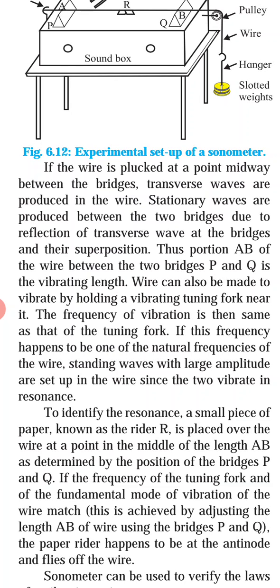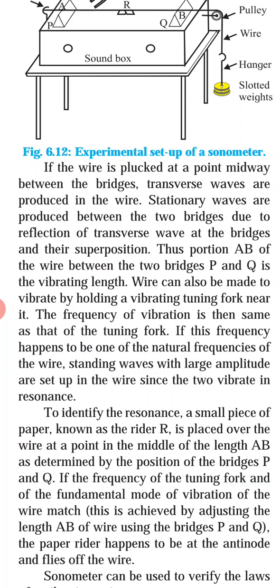The wire can also be made to vibrate by holding a vibrating tuning fork near it. So the frequency of vibration is then the same as that of the tuning fork. If this frequency happens to be one of the natural frequencies of the wire, standing waves with large amplitude are set up in the wire since the two vibrate in resonance. So this is nothing but your resonance.